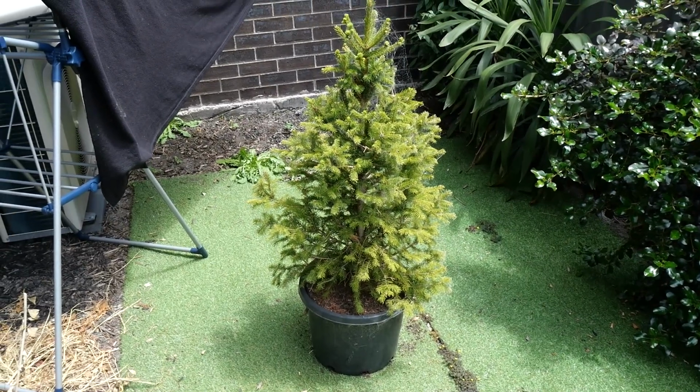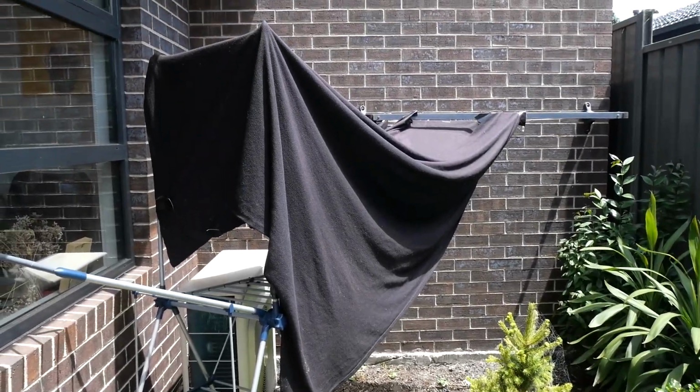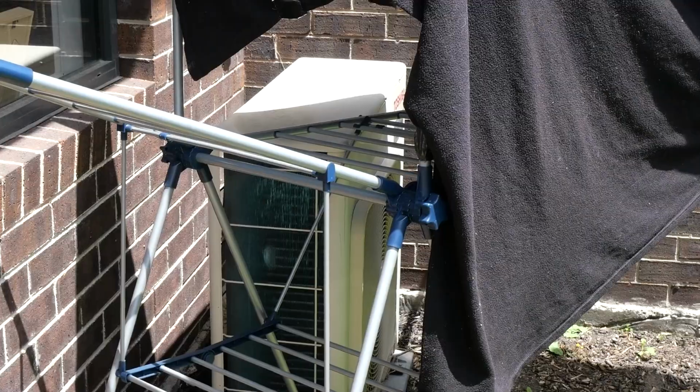What are we up to? We finished the decorations. That means it's time to decorate the tree. That means it's time to bring the tree inside and find the Christmas decorations. So yeah, this is our little Christmas tree. Hello, Christmas tree. This is Tom's invention that is trying to keep our air conditioning unit in the shade because it gets too hot and then doesn't work.